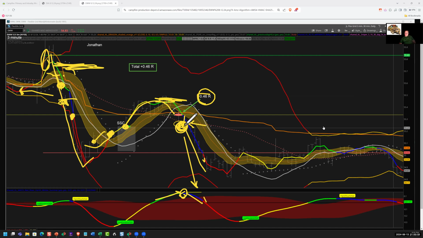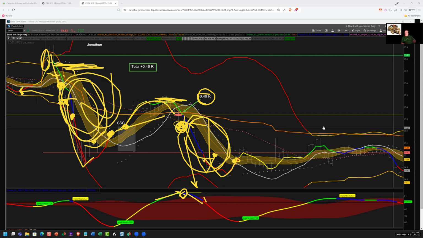You get that trade. You might have gotten out here. If you held on, you would certainly have gotten out around in here somewhere. So he gets 0.46 for this trade. There was more available here and certainly more available there. So we got a robust pattern, robust signals, and Jonathan continuing to do good work here.